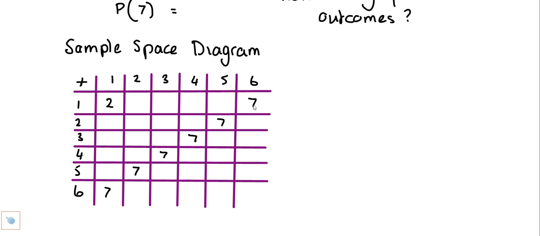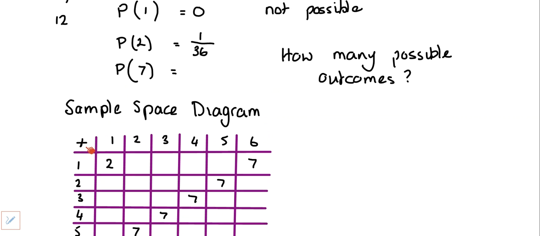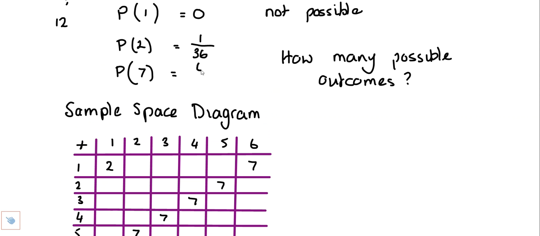What you tend to do, and I heard you do it, you were going through the combinations. You went 2 and 5, 1 and 6, 3 and 4. That makes 7. So 3. But you've got to consider the dice the other way around as well. So we actually have 6 ways of getting a 7. Right? So my probability is 6 out of 36. So now you can see that getting a 7 is 6 times as likely as getting a 2.